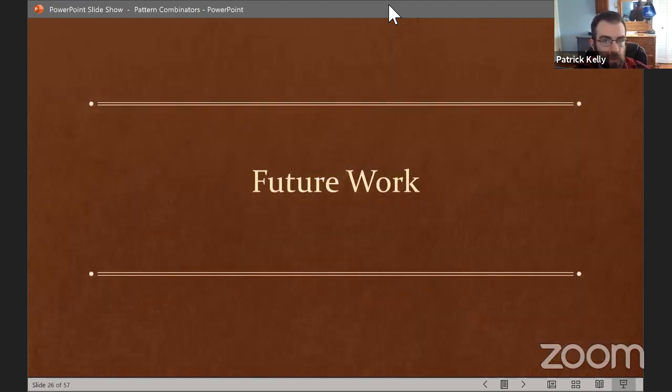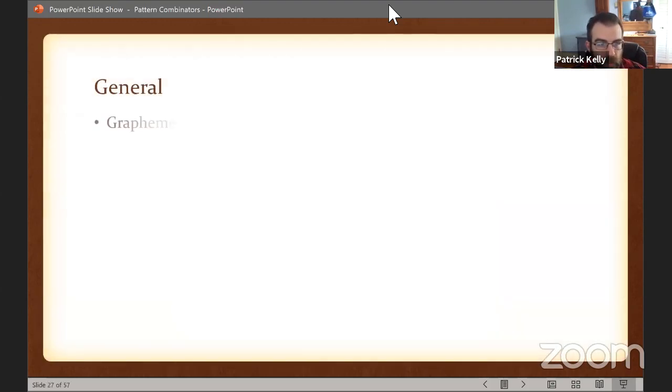As far as future work goes, in general, I have implemented a system for effectively working with Unicode grapheme clusters. Think like letters with different accents, but it includes other things like more complicated writing scripts tend to have, where you're composing different symbols together into a single character. I've implemented that, but I haven't tied it into the parsing framework yet. So that work still needs to be done.